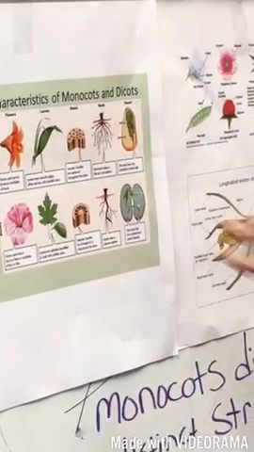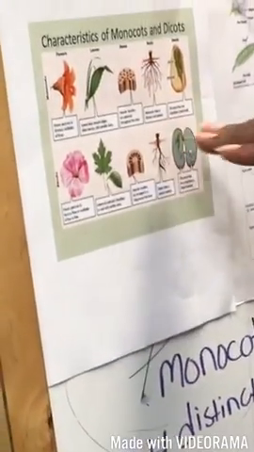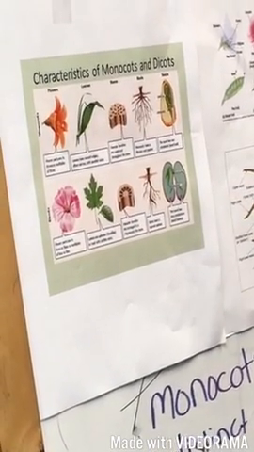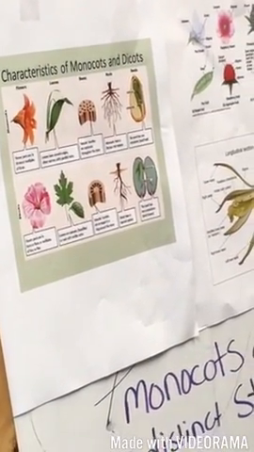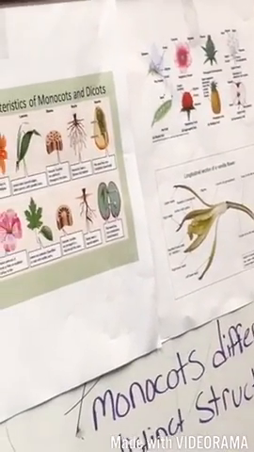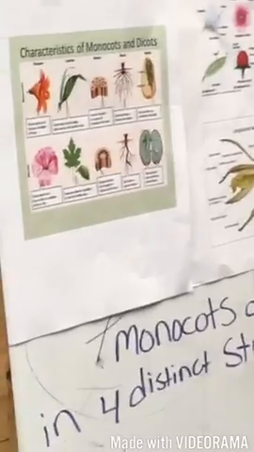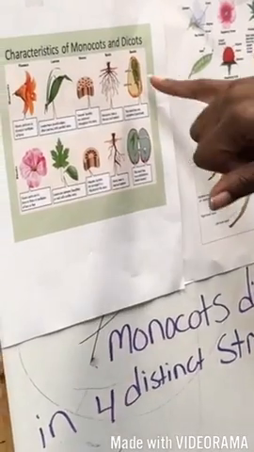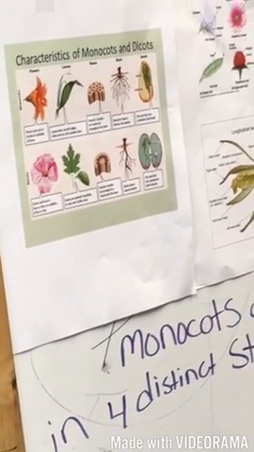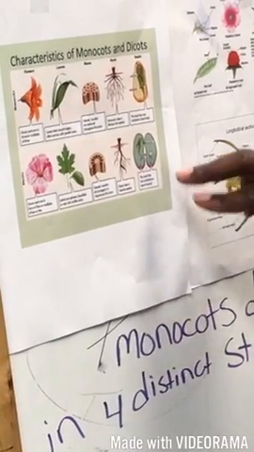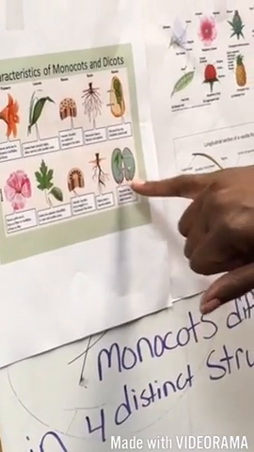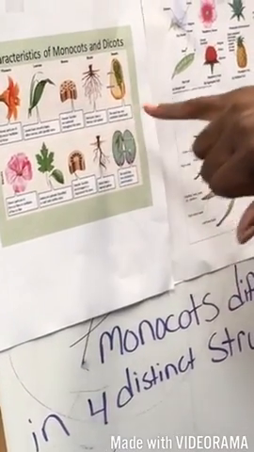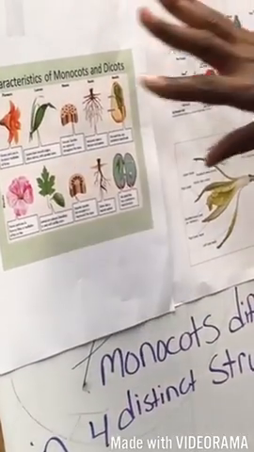And then if we look at the roots, the monocots have a fibrous root system. You can see how the roots sprout out in the monocots, and how in the dicots the root just goes straight down. And then we have the seed, and inside the seed we have the embryo and the cotyledon. Remember, in the dicot you have 2, so you can see 2 stems coming down right here from the cotyledon. And in the monocot you only see the 1.